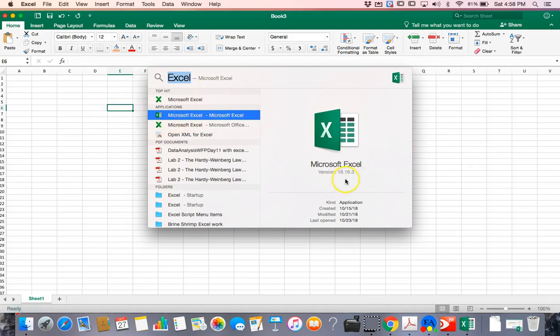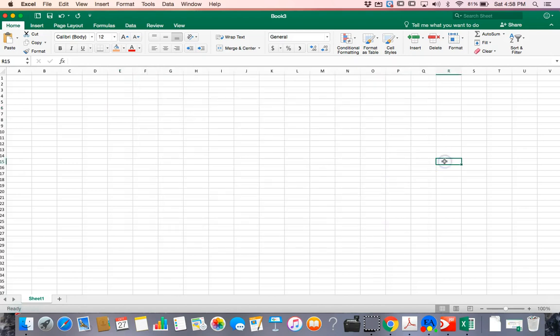It's version 16.6.3. Okay, so first step is I'm going to select a group of cells that I'm going to merge to make my title. You certainly can do this table so many different ways. I'm just going to give you a general way to do that. So I'm going to hit merge and center.